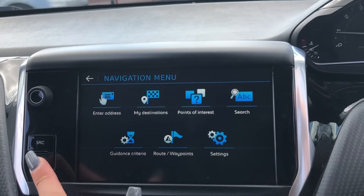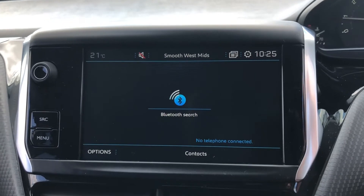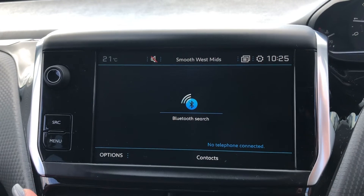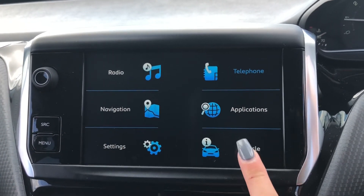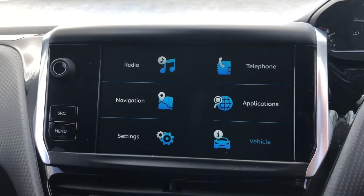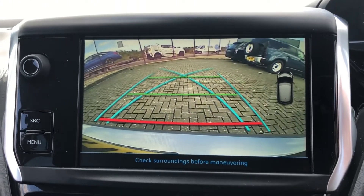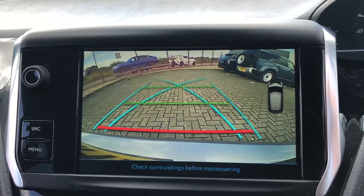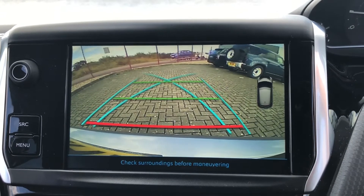You can either enter your address or just have the map up for peace of mind — it's completely up to you. You can connect your phone to the car via Bluetooth to make or receive calls as well as listen to your own music, making the driving experience much more immersive. This car also comes with parking sensors, easily controlled via the screen and activating when the car is put into reverse, along with a camera allowing you to see any objects you may have missed in your rear-view mirrors, clearly highlighted on the screen.